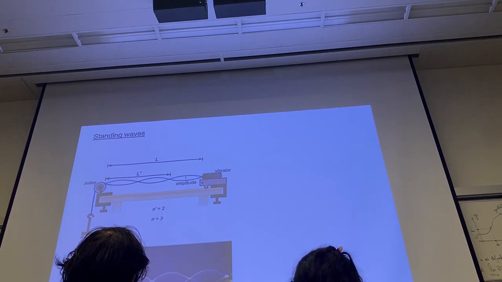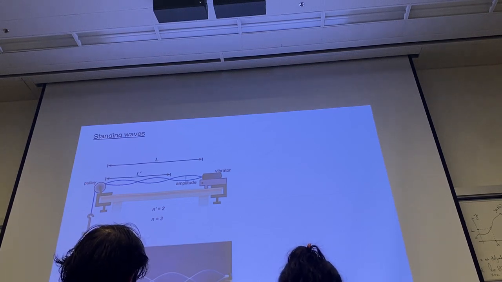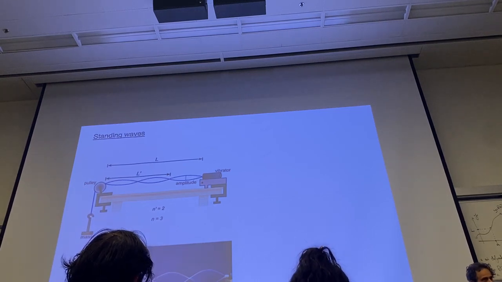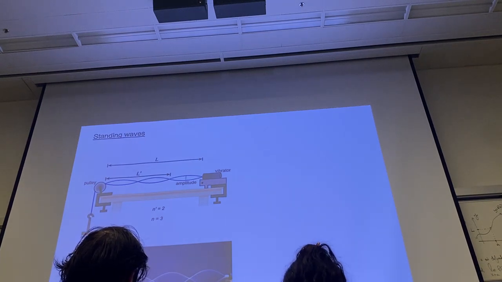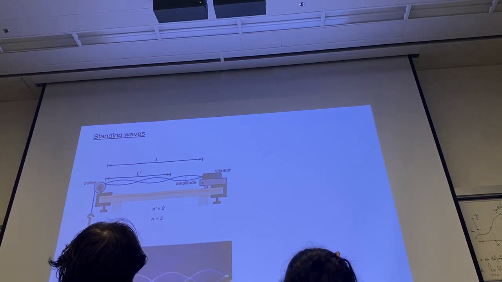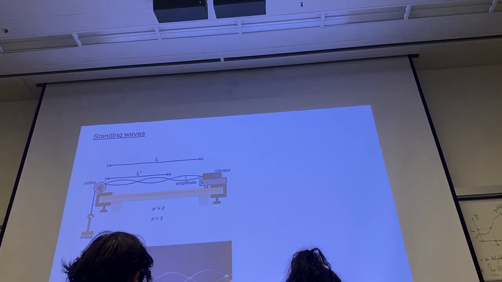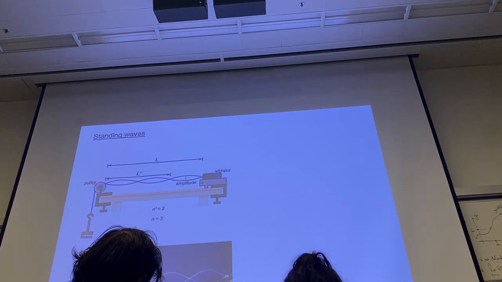This is just a standing wave, okay? So this is a rope, it goes up and down, and it forms a so-called standing wave. I think we are familiar with this, but it's an interesting thing, okay? Because what you will see here is that at this point, the amplitude is 0. At the end, here, is also 0. And then there's a couple of positions there where the amplitude of that rope going up and down is 0.